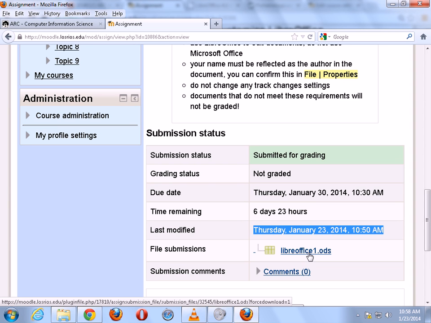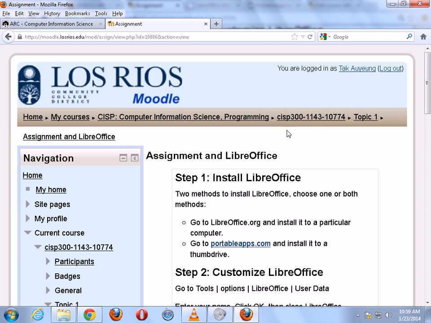Should we keep it the same name that you set? It does not matter because when you turn it in, you already signed in as you. So as far as I'm concerned, the file name is irrelevant because I know exactly who turned in that file. Okay. Any other questions? No other questions? All right. If there are no other questions, we'll continue with the course content in topic 1.